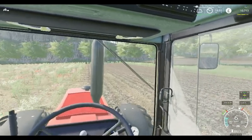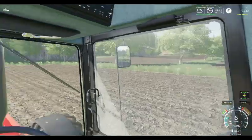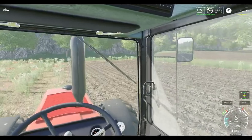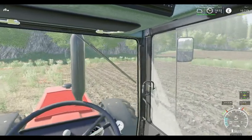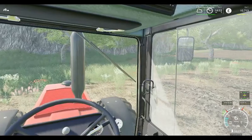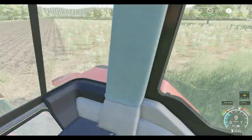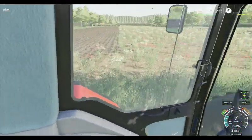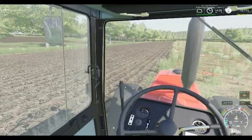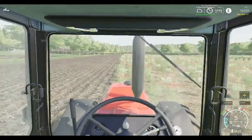You wouldn't drive through poles on a real farm, and with us farming as realistically as we can with Farming Simulator, we like the idea of having the poles. Once we get a version of Courseplay across, that will be much better. Get Courseplay, and hopefully the new Courseplay when it comes for 19 will be an update of 17, not starting back from scratch again.